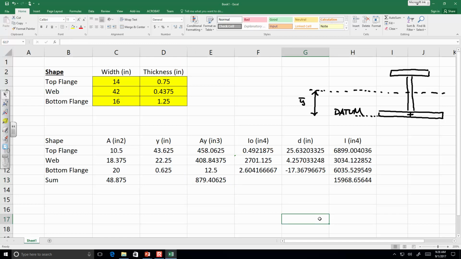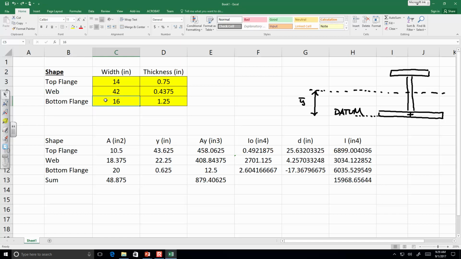Now, why does that value matter? Well, it matters for a number of reasons. Sigma equals M y over I. That's I. All right? Deflection. For a uniformly distributed load, it's 5 W L to the 4th over 384 E I. There's I. Here's the best part of it. Let's say you're going through and you're doing your math and you go, oh man, this girder's too weak. That bottom flange, it's got to be 18 inches. Bam, everything else changes. It updates accordingly. That's why these sheets are so powerful, okay?